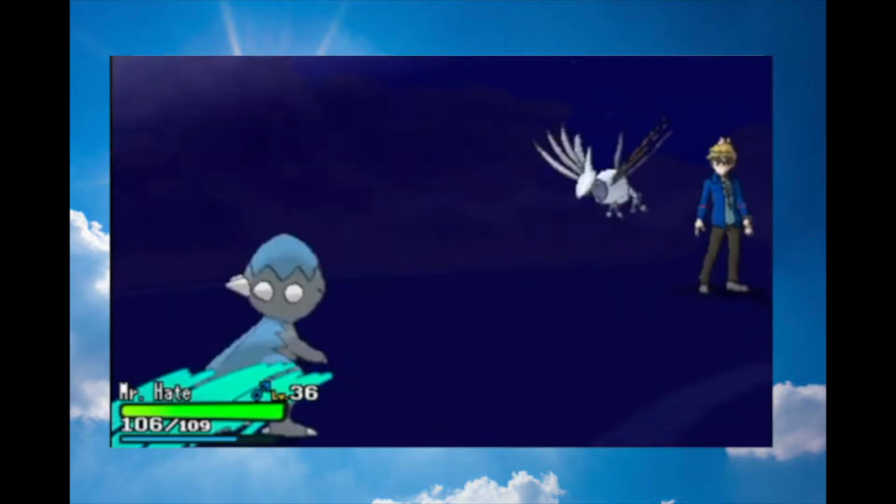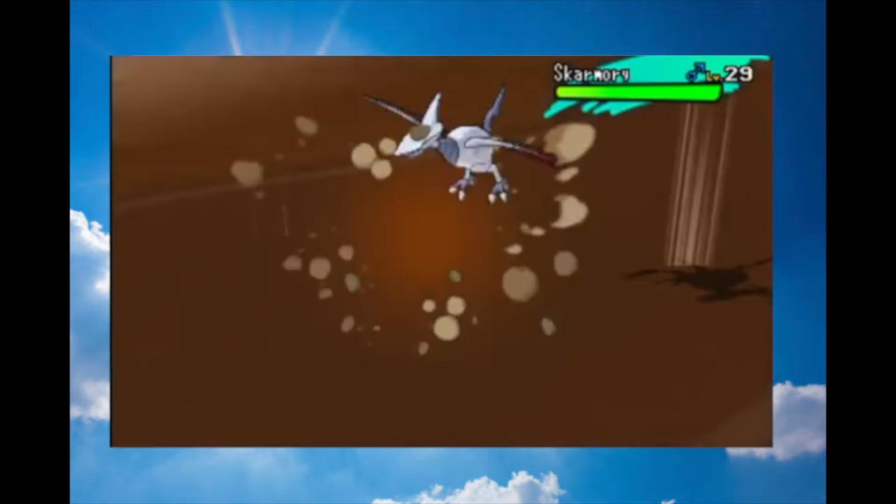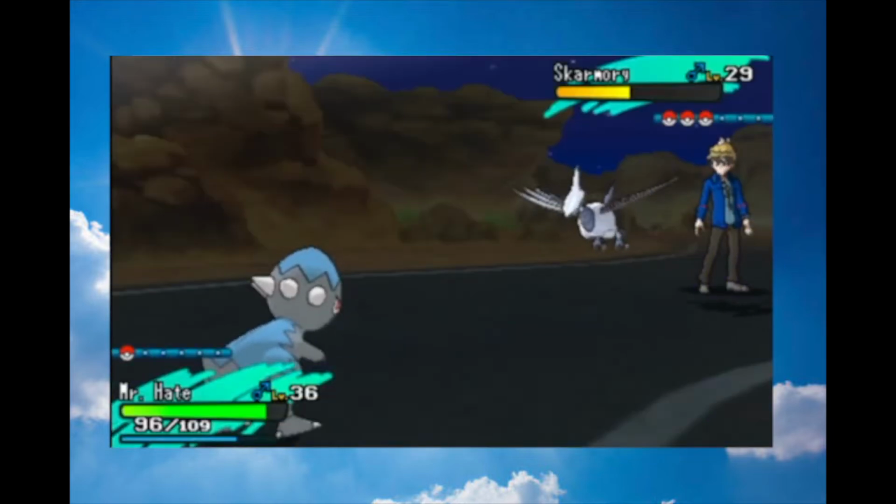Skarmory just uses Air Cutter, and then a Smackdown takes him to half as Air Cutter doesn't do anything. With the Bulldoze, he's gone.